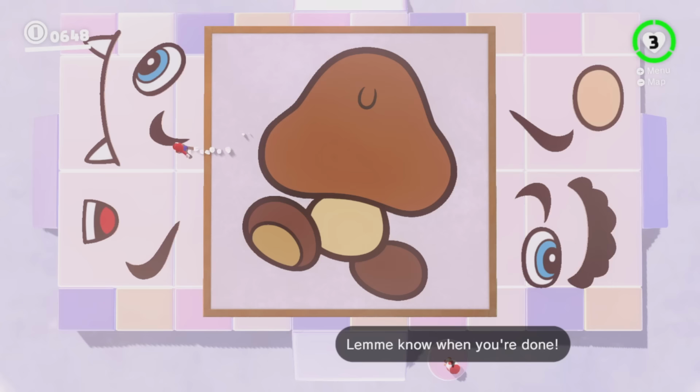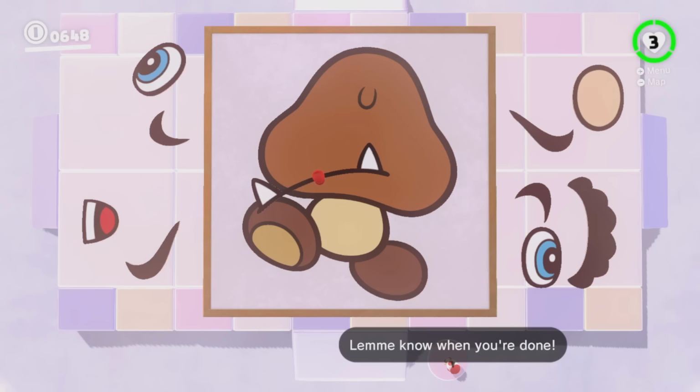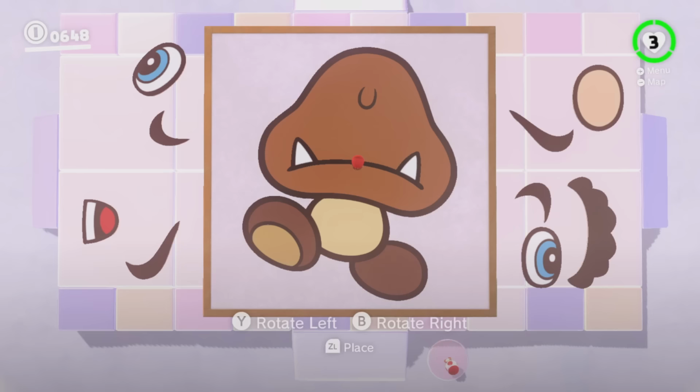Okay, this would be so silly. Wait, is it supposed to be this way? No, wait, is it this way? I don't even remember what way the Goomba's mouth is. Is it like this? Yeah, that actually looks like it fits so well. Because look, if we rotate it, that's definitely wrong. The Goomba definitely doesn't look like that. It has a smile like that. I'm pretty sure the Goomba looks like that. And that looks like a pretty good spot for it. Okay, so let's do that.